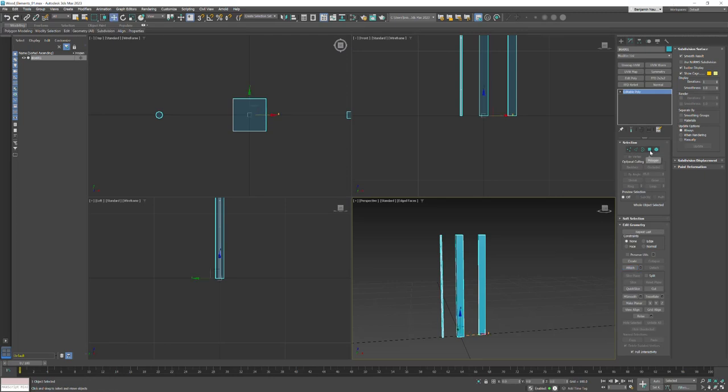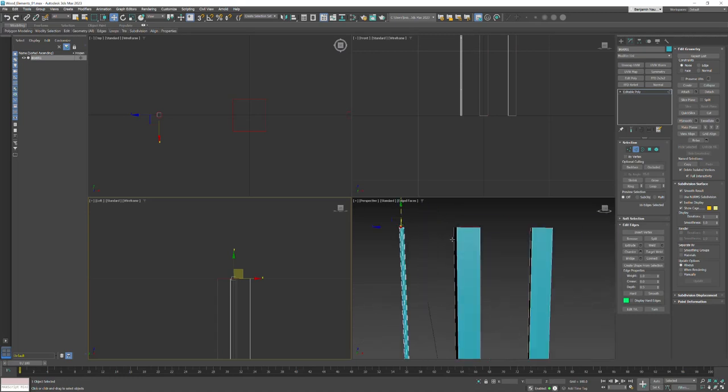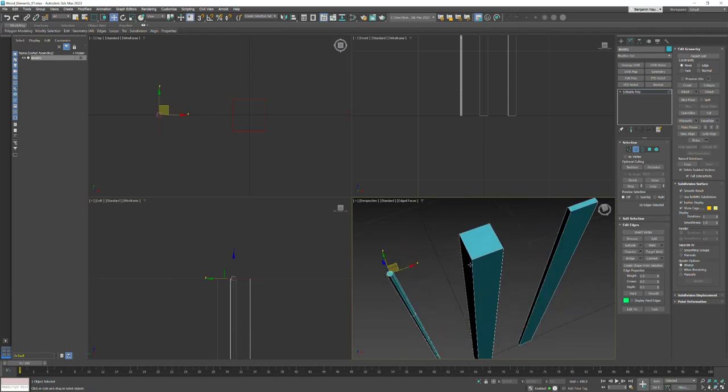So let's just go into Edge Mode. Then here in the left view, I'm going to region select this top portion. So I click in negative space up here, and I drag, and I'm grabbing all of these edges. I'm going to hold Alt, and in the bottom I'm going to click and drag, because I just want to get all those edges that make up the top. So I'm zooming in here in perspective. You can see I have all these edges here at the top selected, and I'm just going to come into chamfer.